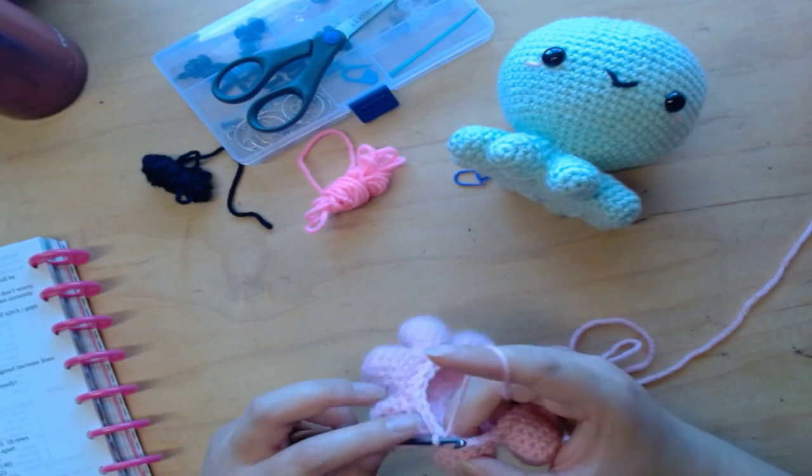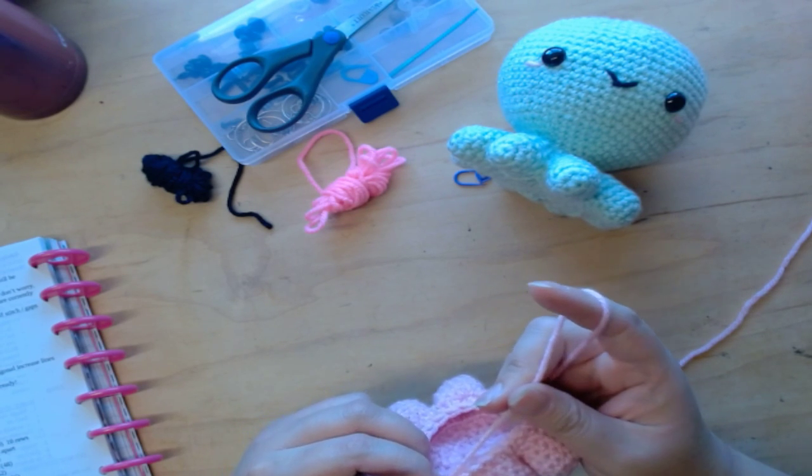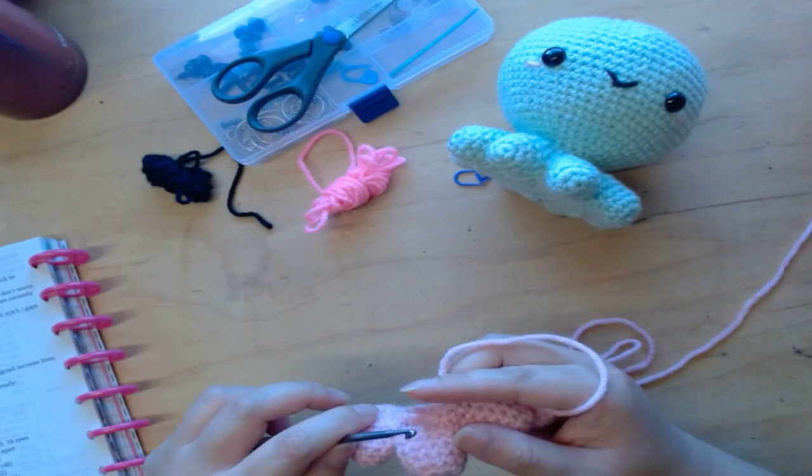Oh shit, am I messing up? I think I'm messing up. What did I do? No, I just messed up there.